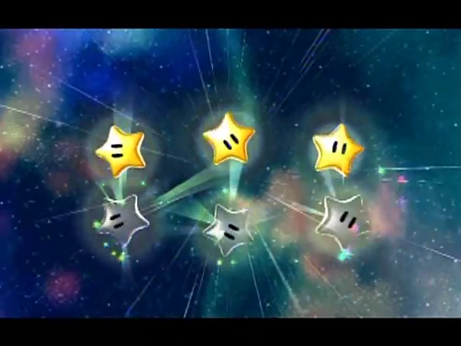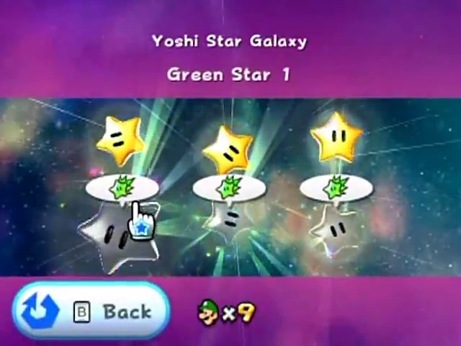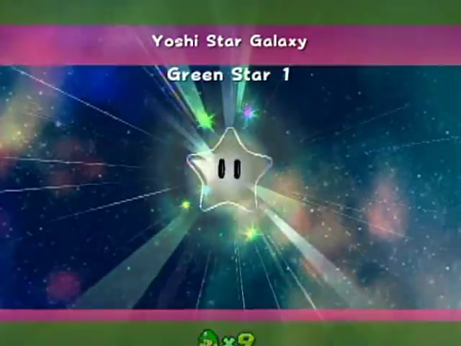Yoshi Star Galaxy is go! Pranksters are everywhere! Pranksters, Green Star 1. Go!